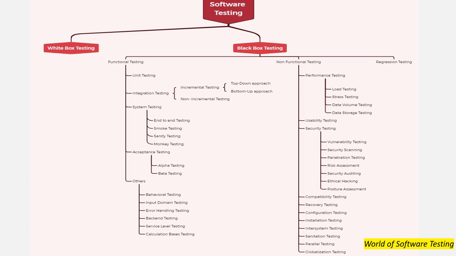Functional testing is again divided into unit testing. Unit testing we have already covered in our previous lectures. If you have not watched, you can go back to our playlist and watch the lecture on unit testing. Then the integration testing. Integration testing we have also already covered in our previous lectures.